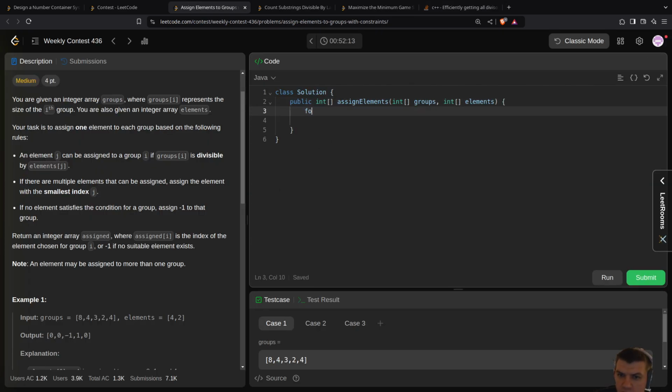So we're going to have this hash map, integer, and then hash set, integer.